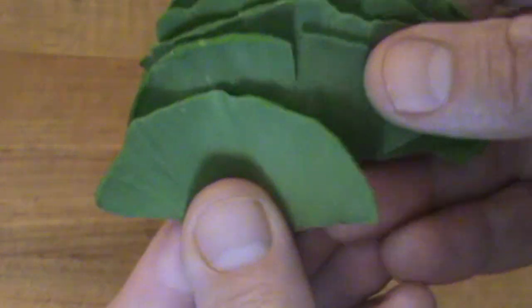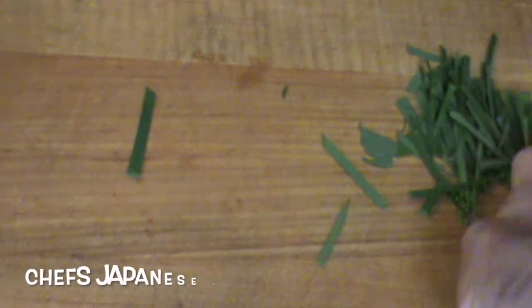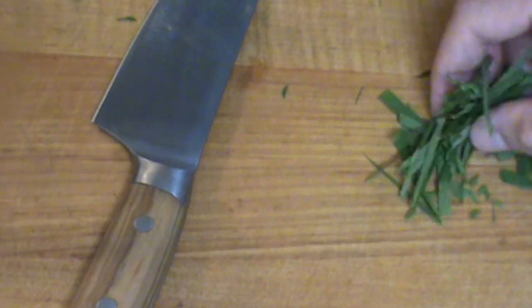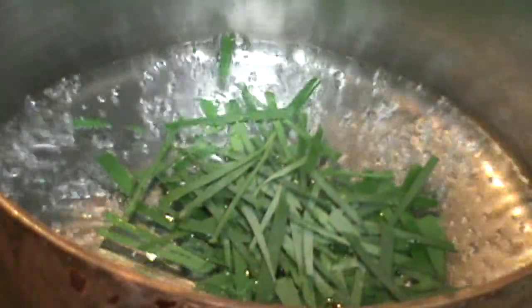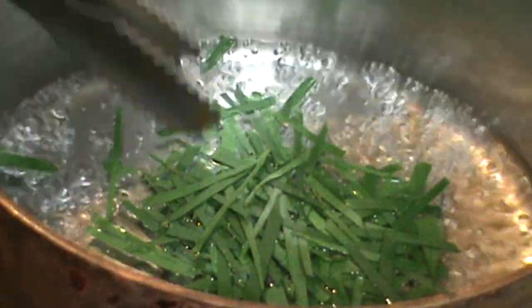For my first ginkgo tea, I'm going to line up 7 of these ginkgo leaves and just give them a nice chop like this. One cup of boiling water. And the ginkgo leaves go in the water. We're going to let it boil for just about 1 minute.